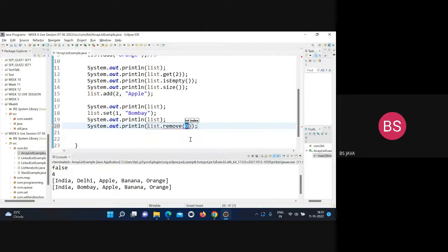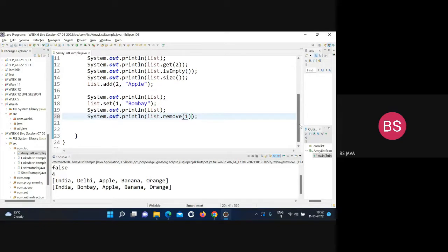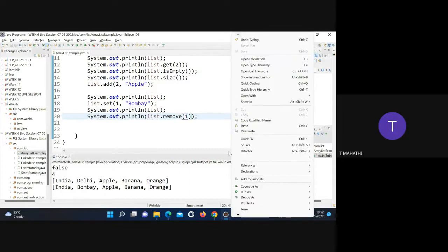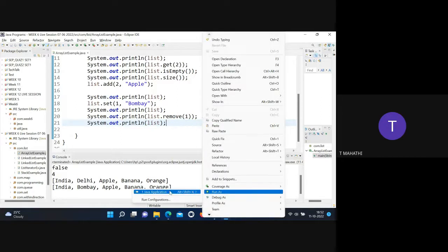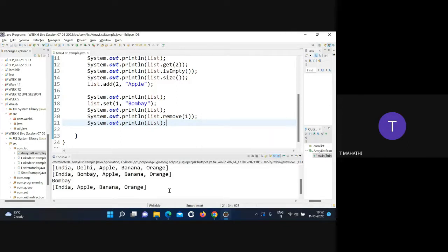So see here, remove of, suppose I'm giving 1, which element gets deleted? Bombay. After removing, I want to see, it's removed, right?